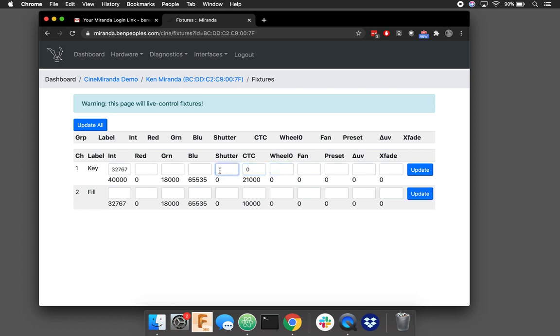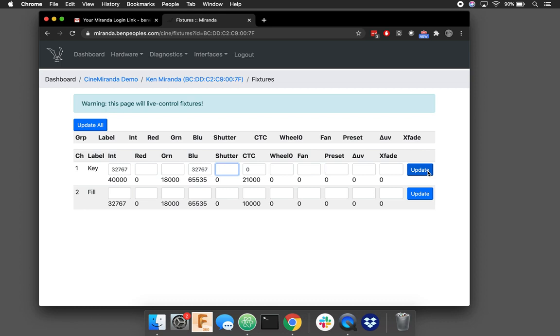When you type in a value, so we can type in 32767, which is 50%, if you hit enter on the value, it will immediately update. And then if the controller is online, you will get this value below updated, which is the feedback from the controller. If that is not updating for some reason, you can either try sending the value again, or you can press the update button, which will request the update for this one.